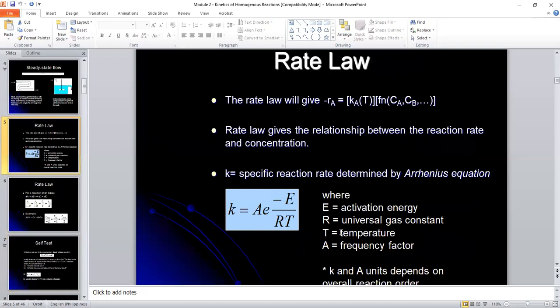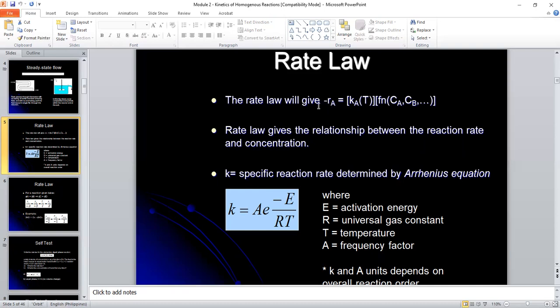Now, for the rate law, it's very fundamental to the understanding of kinetics, and as discussed in your FEChem, the introductory part of your FEChem. When we speak of the rate law, you have the rate expression on the left side of your equation, and it could either be negative or positive. In the sense here, you have it written as negative. As review, the species A, the subscript that appears in the R, is the species on which the rate is based. So meaning the rate of reaction is based on the consumption of this particular reacting species.